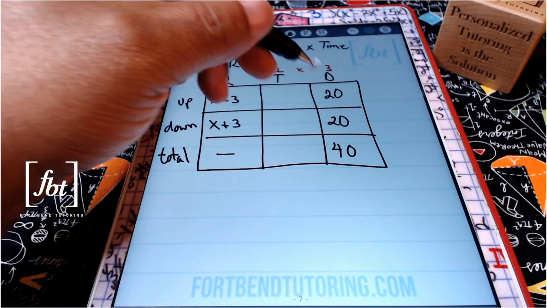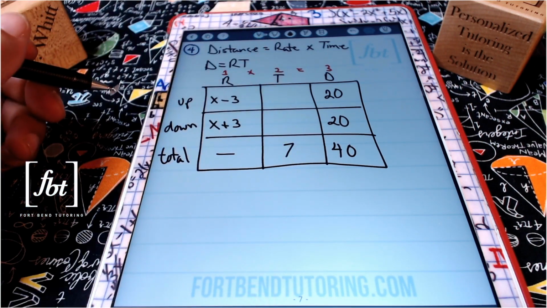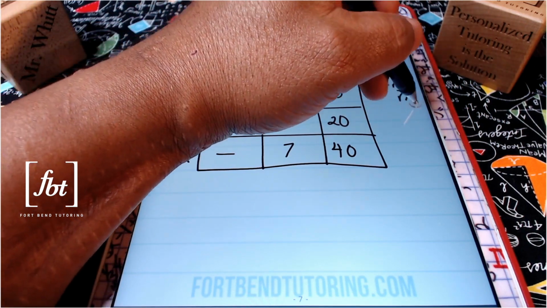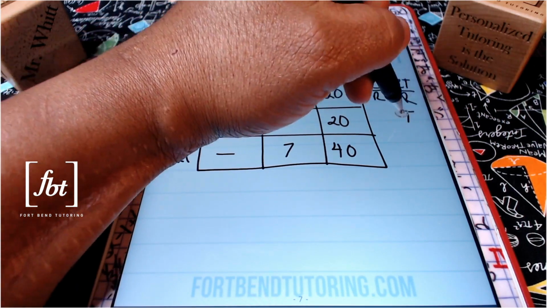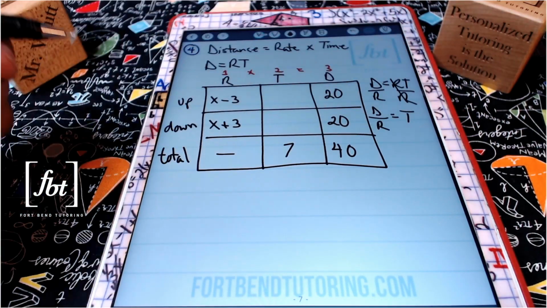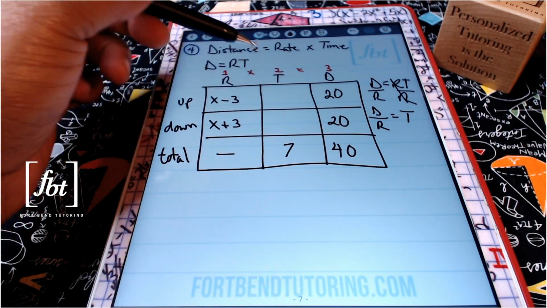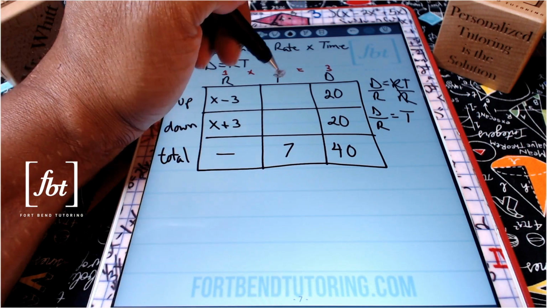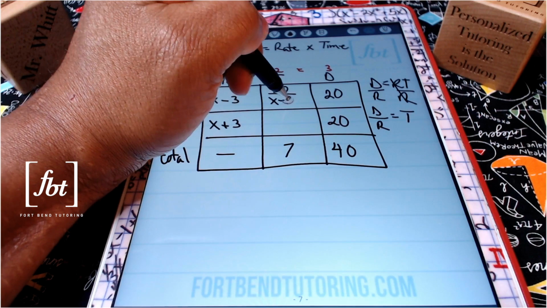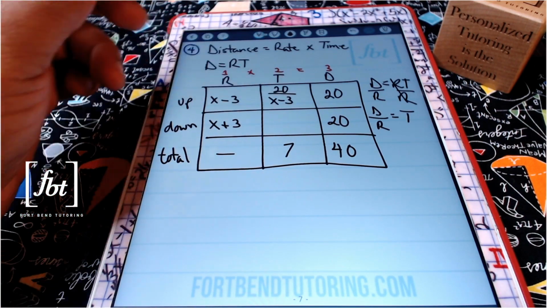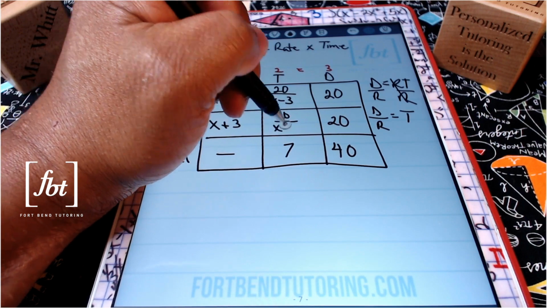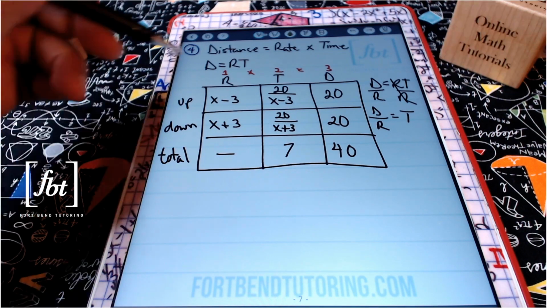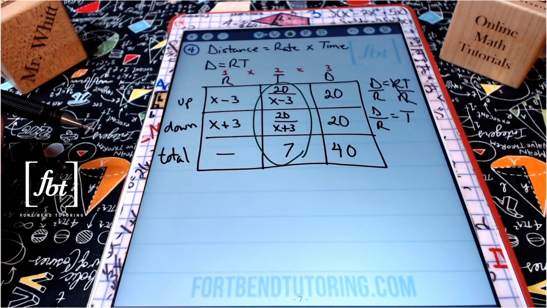We do know that the total time is 7 hours, and if you'll manipulate the formula, that is, if I take this distance equals rate times time and solve for time, you'll see that after dividing by the rate, time is equal to the distance divided by the rate. And that's exactly how you'll find out these two remaining values in our 3x3 table here. So we'll take this distance of 20 and divide by x minus 3. And then for the second time here, you'll have the 20 distance divided by x plus 3. It'll be these values of the time that we'll use to create our equation. So I'll be focusing on these values right here to create our equation now.